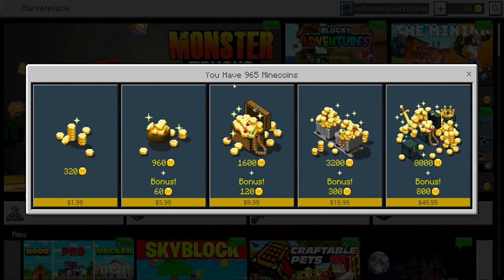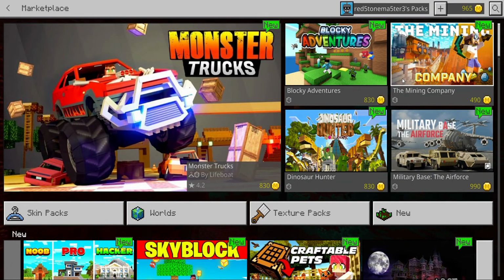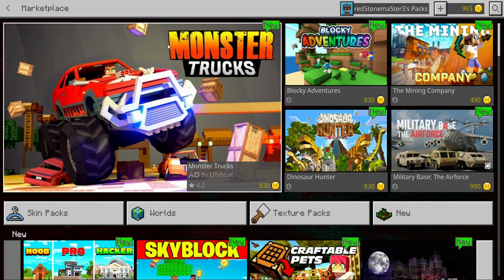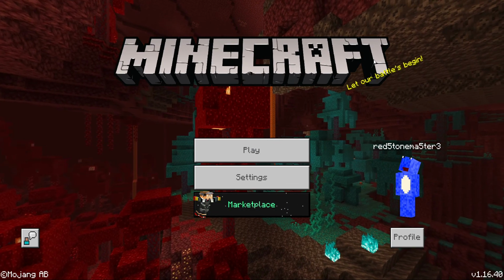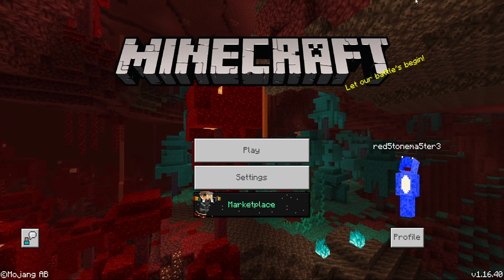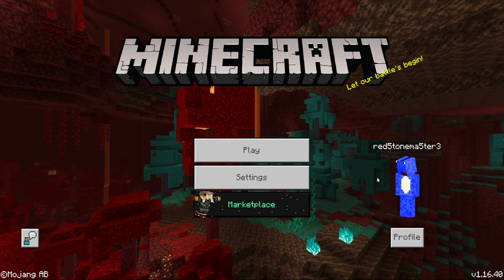So if that one little pixel there is not there, then that means the hack did not work. So yeah, it says it costs money, but it actually doesn't. So I'm not going to get any, I just don't feel like it right now. So with that out of the way, that's how you get free Minecoins in Minecraft 1.20, 1.16, almost 1.17.